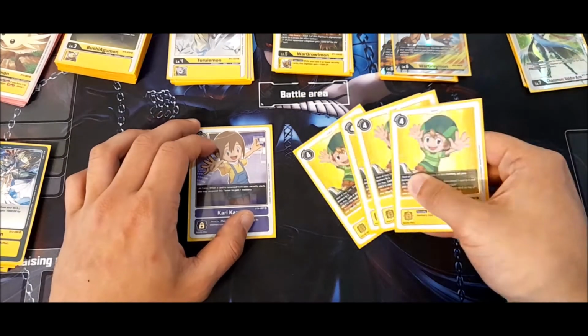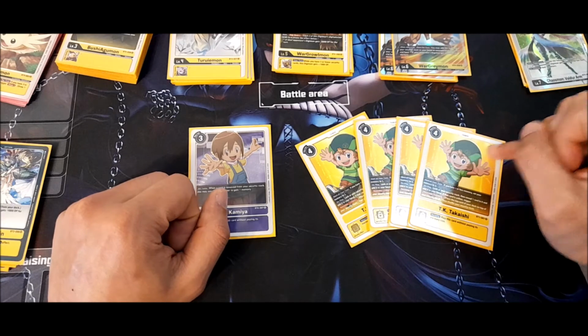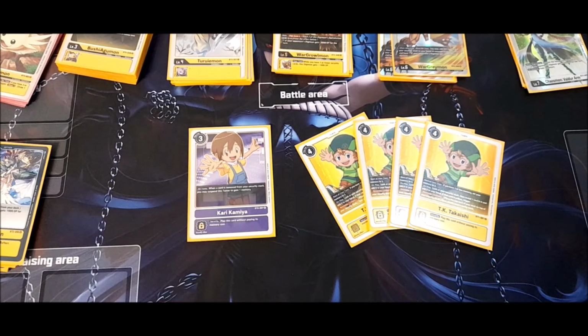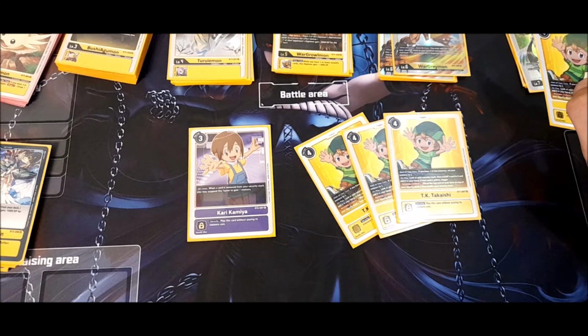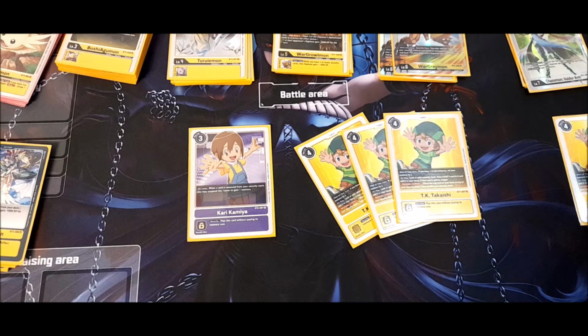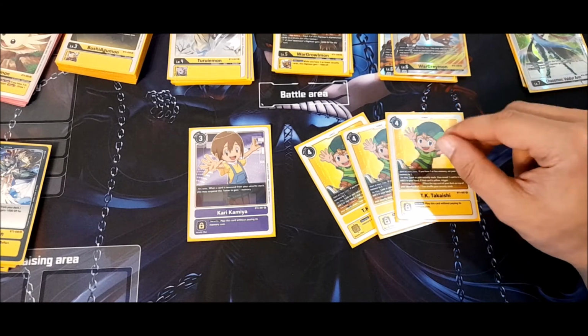But then again, I had 4 TK. He was too much. There was a time where I had 3 of him on play. Now, if I was playing a Shine Greymon deck, great, but I'm not playing a Shine Greymon deck. And having 4 TK, I think, is too much now. So I will be removing him for 1, because even if I had all 4 out, there's still potential that I'll get free memory, but free memory isn't enough for some of my plays. So I need to find different ways of getting memory.